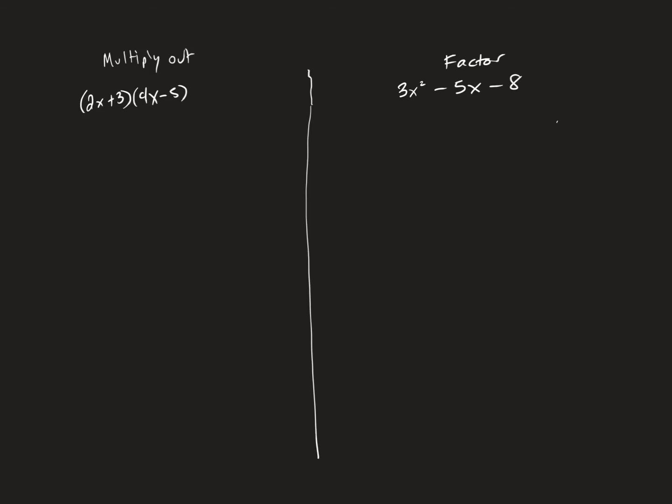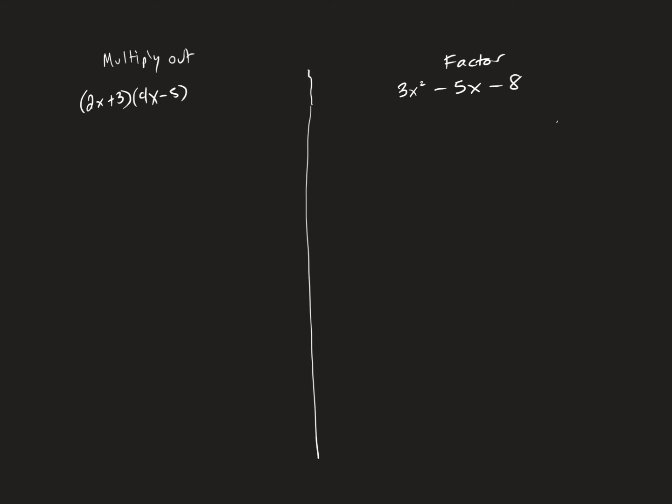All right, everybody. So we're going to talk about factoring by grouping. And every time we talk about a factoring process, I'm going to talk about the multiplication process that goes along with it, because multiplying out and factoring are opposites of each other. So we should be looking at the multiplication process and see how the factoring process is doing it in reverse. So we're going to talk about factoring by grouping in this video.